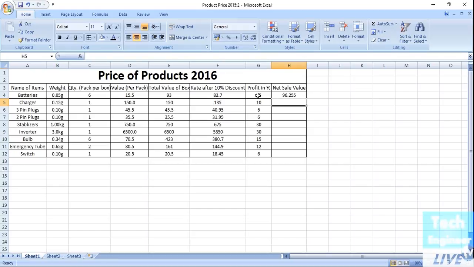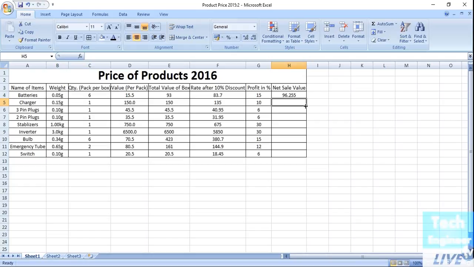This is the actual value a customer has to pay, the net sale value. This is the total, even after giving a 10% discount. This is what exactly a customer has to pay, with the profit in percentage. So 96.255 is what the customer has to pay.